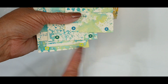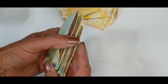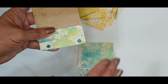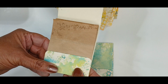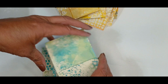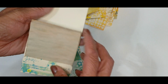I did want to point out a couple things about them. The eyelets will more than likely be different color. Some of them have 7 pieces of paper, some 8. The reason for that is these eyelets come from different places. And some of them had a longer back than the others, and I felt like some of them were not secure enough. I know it seems dumb that one page would make a difference, but it did. Some of them were not secure enough to carry the full 8 pages, so I just made them have 7.